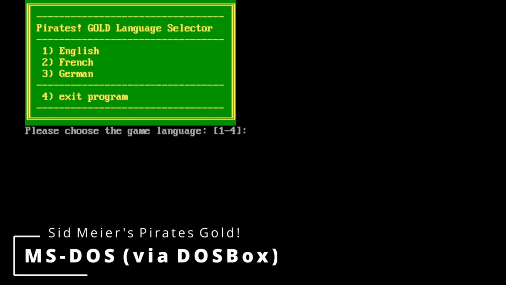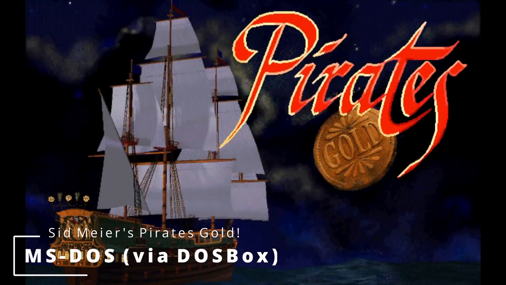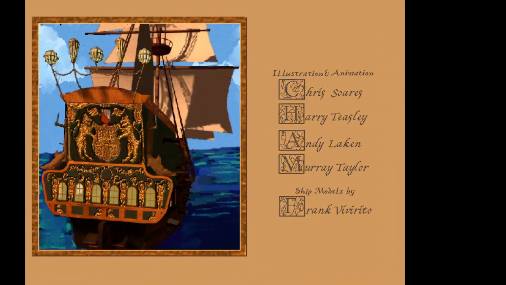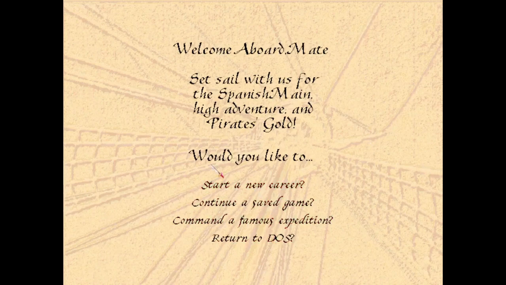All right, and this is the DOS version of Pirate's Gold. I am in fact going to be playing this in English. No longer fits on my screen. But you can tell that this is a much prettier version than the original DOS version. It has music. Green, there we go. Okay. It also has mouse controls. It does not have joystick controls, strangely enough.